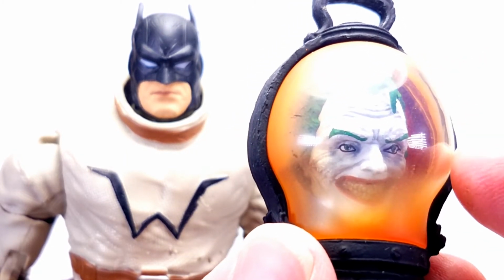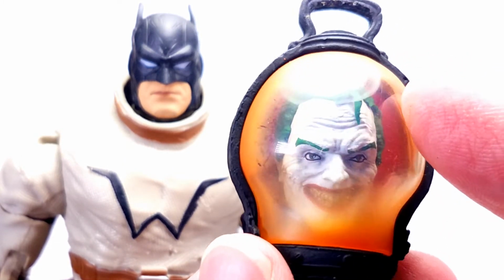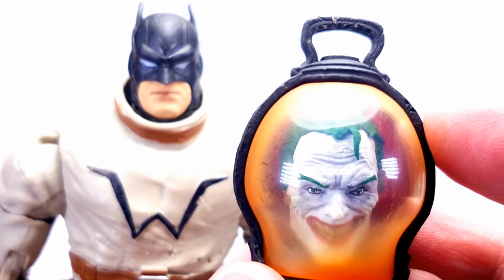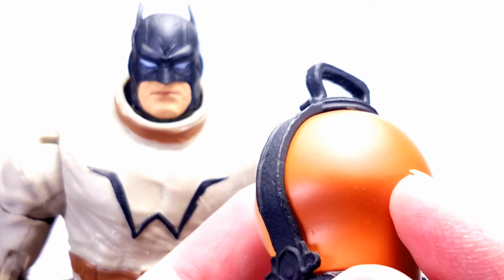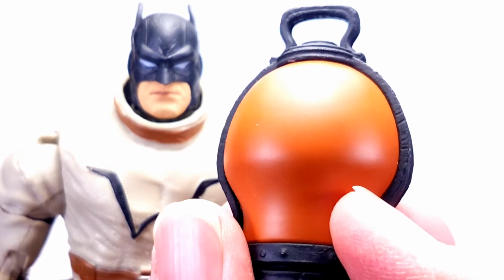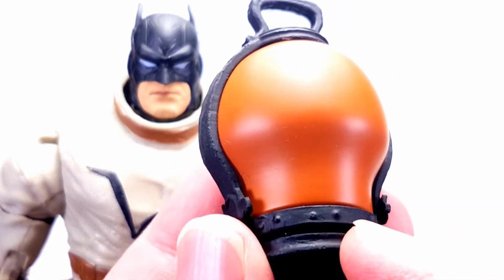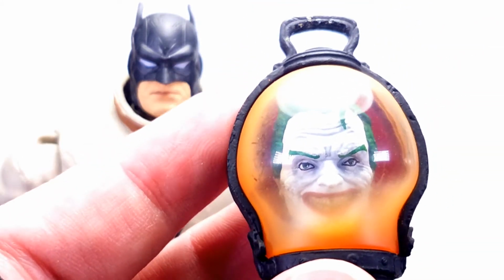I know it's hard to see with the fog, but in the book, this orange that you see around the container is supposed to be fluid keeping his head alive, more than likely embalming fluid. And on the back, I like how it's just one solid orange piece. I don't know if that's dry brushing or airbrushing, but it's nice and solid, looks really nice. I kind of wish that they would put metal silver on the divots here, and I'm almost 100% sure you cannot take this head out.